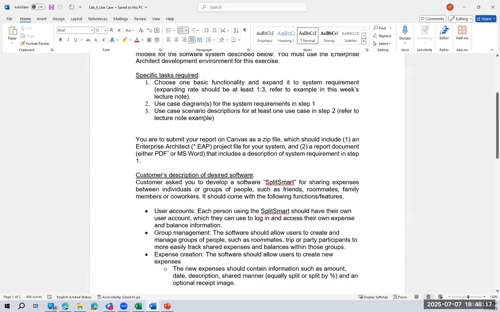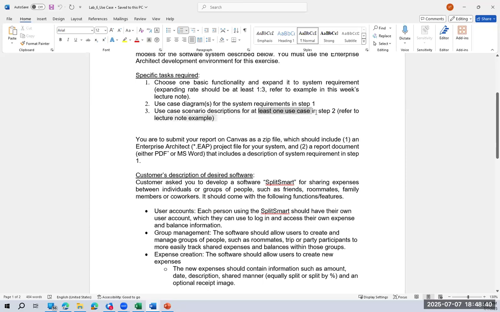In lab 6, you've got 3 system requirements, and then you draw the use cases, at least one use case. So here you may choose, okay, I want to have 2 use cases to further clarify 2 system requirement items.